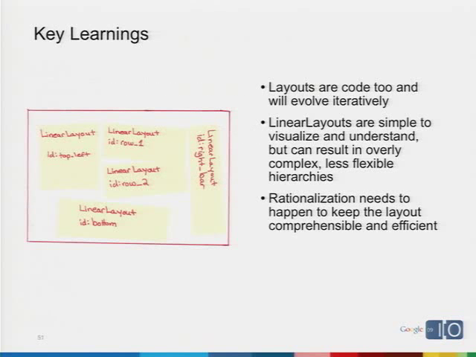So key takeaways: layouts are code too, and they evolve and are subject to all the same necessary rethinks as other code. And also that linear layouts are almost seductive in a way. They're simple to visualize and deal with, but they're also overused. And I think we at Google have to take some responsibility for this, actually. Almost all of our examples are written with linear layouts, and we should probably change that to encourage developers to use other layouts. And finally, because layouts are code, they're going to get overgrown. They're going to evolve and kind of turn into mutant monsters sometimes. So take a minute to tame them.